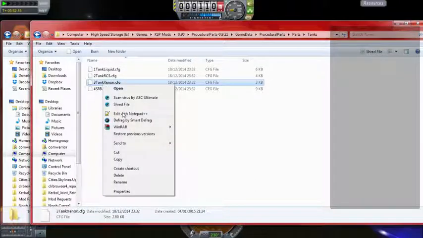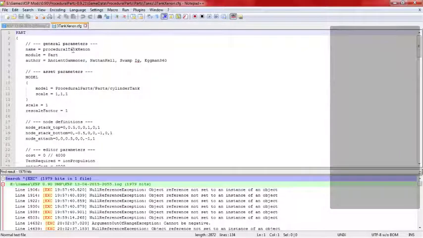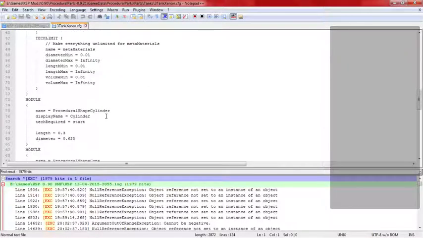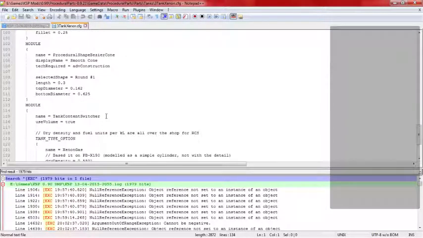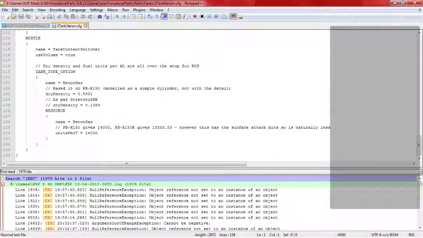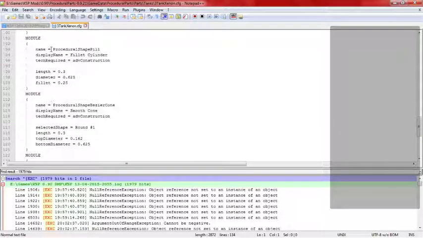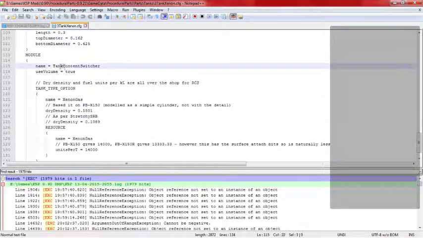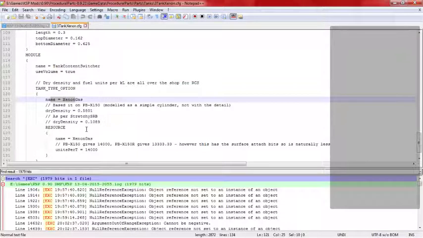So let's have a look at Xenon tanks. Exactly the same config, well, sort of. Been through all of this, and then down here, just the one tank content switcher. And then the tank type option is Xenon gas.